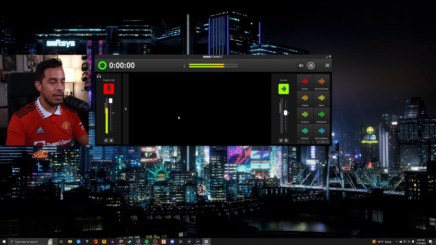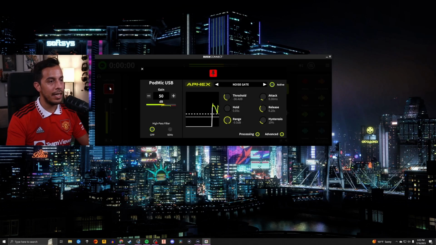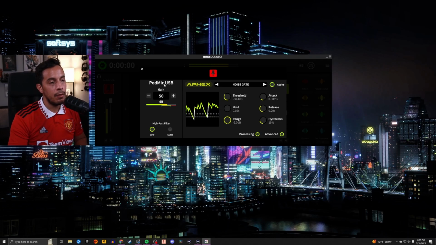If you want to use their AFX powered processing, you go to the Rode icon here, the Rode Podmic USB icon, you click it and bam, this little window opens up. You've got your ability to set the gain for the microphone right here. Ideally, you want to stay somewhere within the green range over here. Never, ever go to the red. Never go to red, okay? Red's bad, really bad. So you stay in the green, and then you're going to be able to see a couple of different options over here.